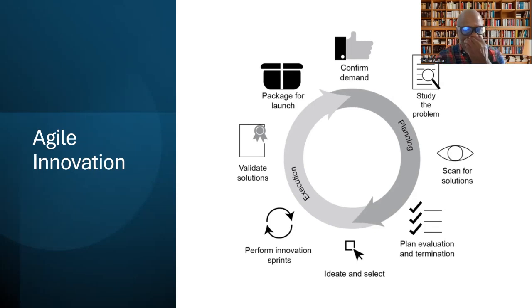And I say this because the first step in this model is to confirm demand. Somebody who's presenting information as a frontline person to a director level leader, who has to then present it to executive leadership in order to get buy-in to actually run the iterative sprint, has to be able to sell the story to the actual leader. So they must be able to account for how much this is costing the organization if the problem is not solved: how much it is costing healthcare as a whole, healthcare within the region, and specifically healthcare within the organization. And they have to make that argument.